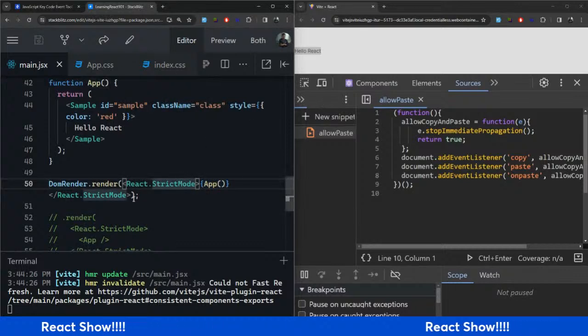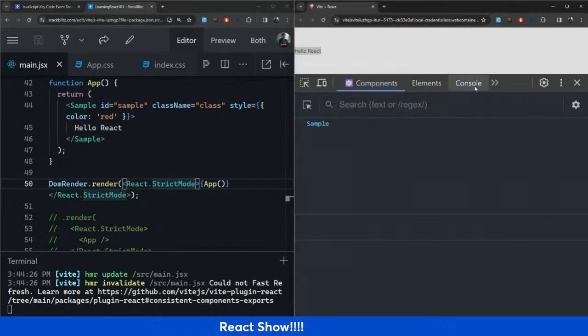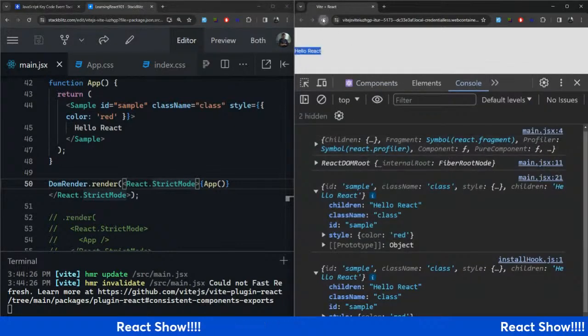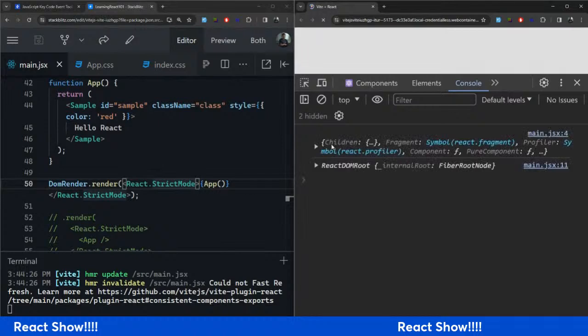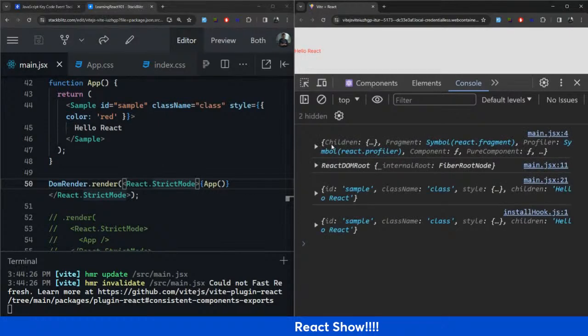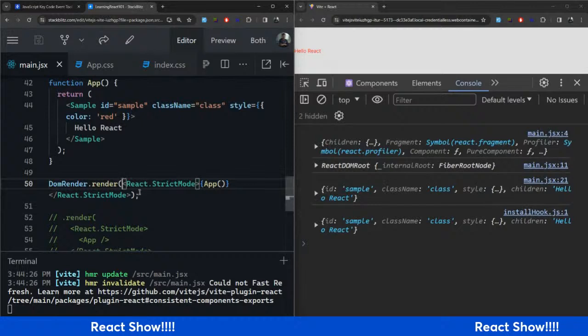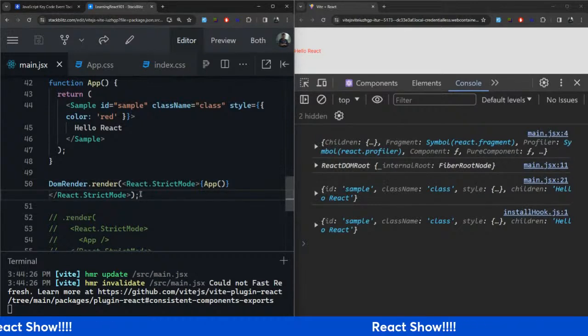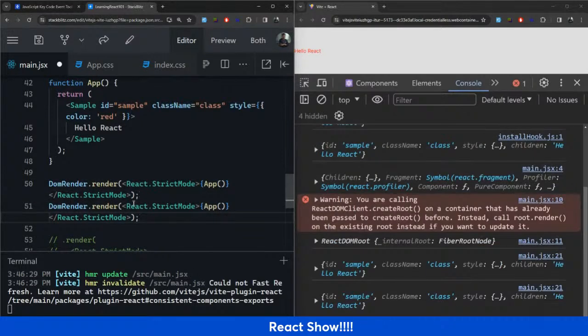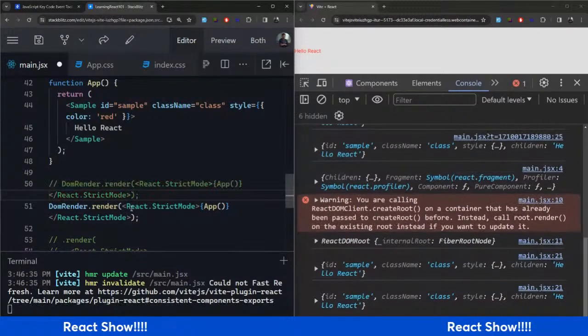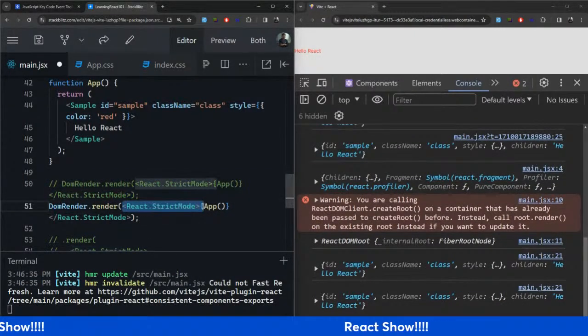And what React.StrictMode does is that it helps you to render something 2 times. So if we don't put this strict mode in our work, let's say I duplicate this whole thing and I comment out the first one right here.